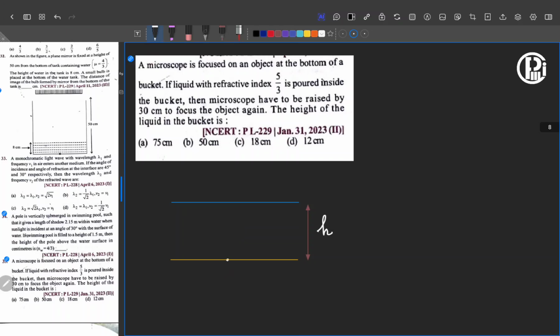So therefore, what is that apparent depth? What is the apparent depth formula? Xi is equal to xo by n, right? And now you have to focus. For example, from the interface, one second, I will explain in detail, right?